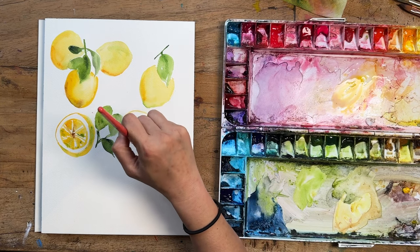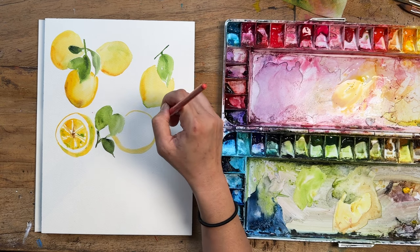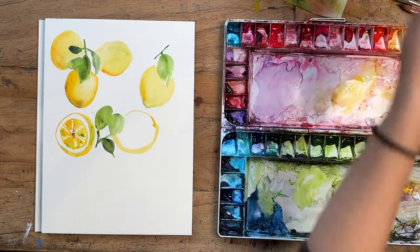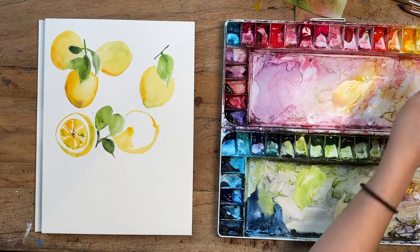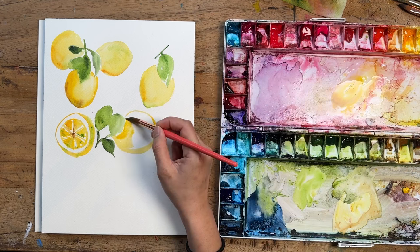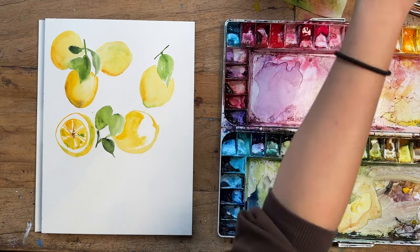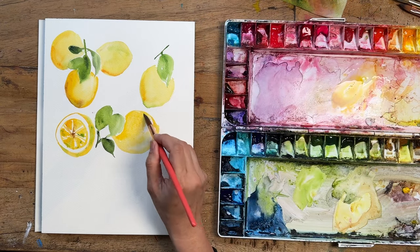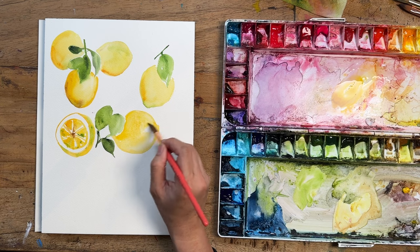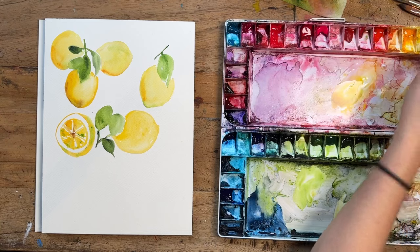All right, so I'm working my way around the page and adding more and more lemons. I have shown you how I did those few lemons, and right now I'm going to speed up the rest of this first lemon layer because it's the same thing, and you're welcome to slow it down to watch it as you paint. Otherwise this video will be extremely long.